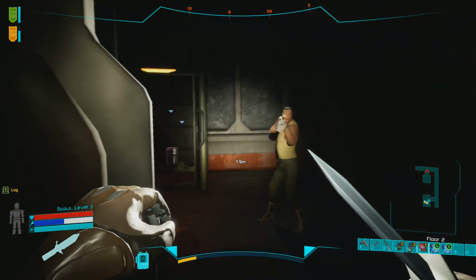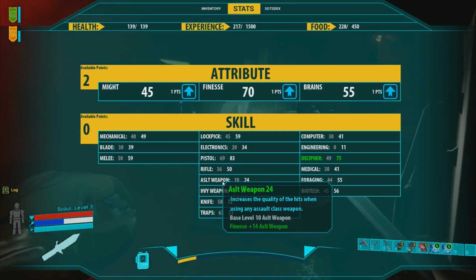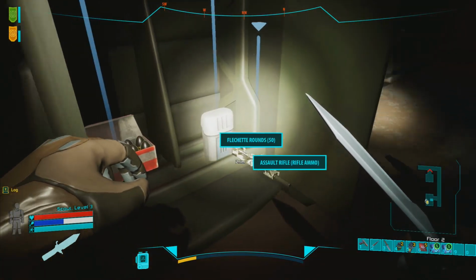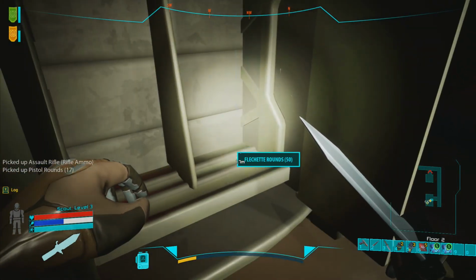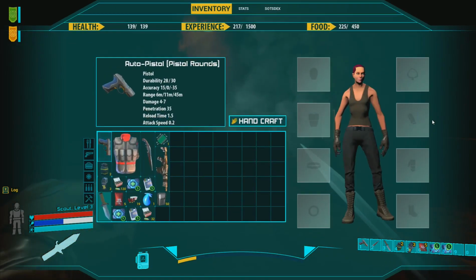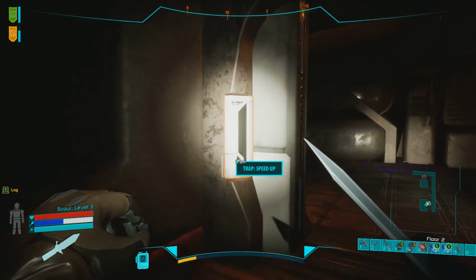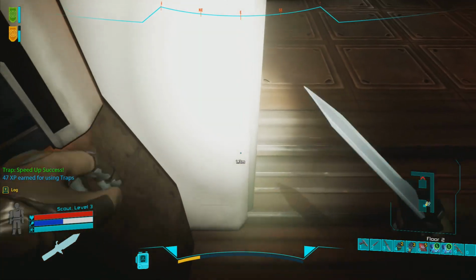I think your gun skill is better than mine, so if you want the assault rifle, you can take it. My assault weapon is 24. What about you? 16 and 37, depending if it's assault rifle. No, it's assault rifle. Yeah, I got 16 on it. So take it. I would save it though. Don't use it right now because it's a waste of a good weapon. Right. If you want to try and deactivate the trap. Sure. Yeah. If I've got a chance, and in record time.